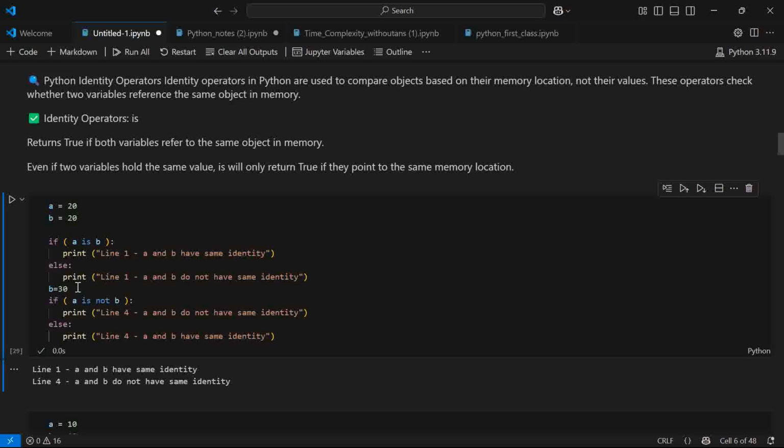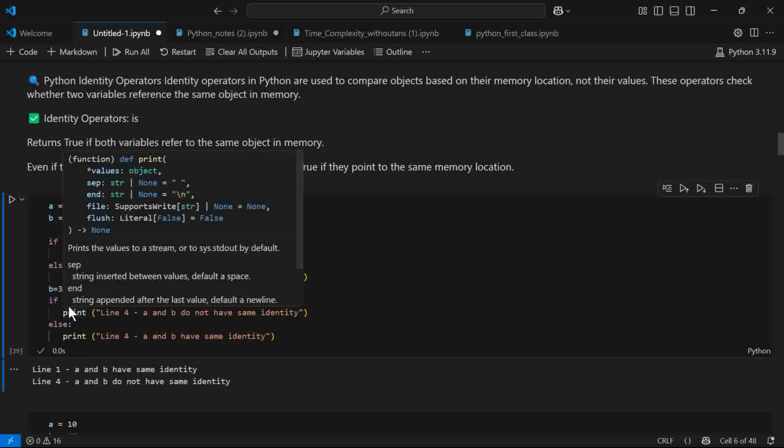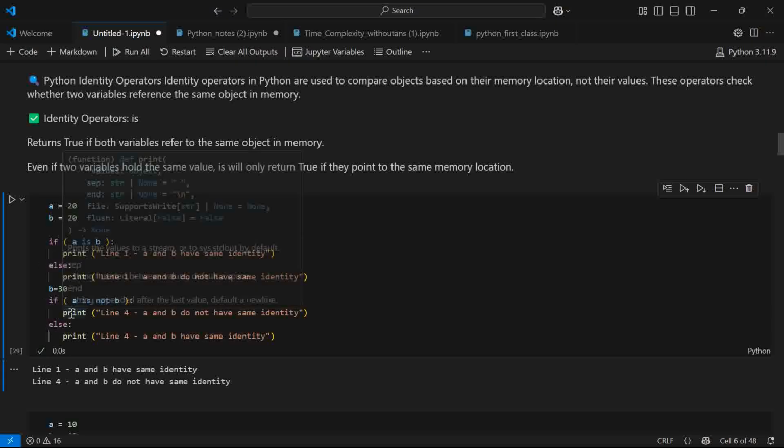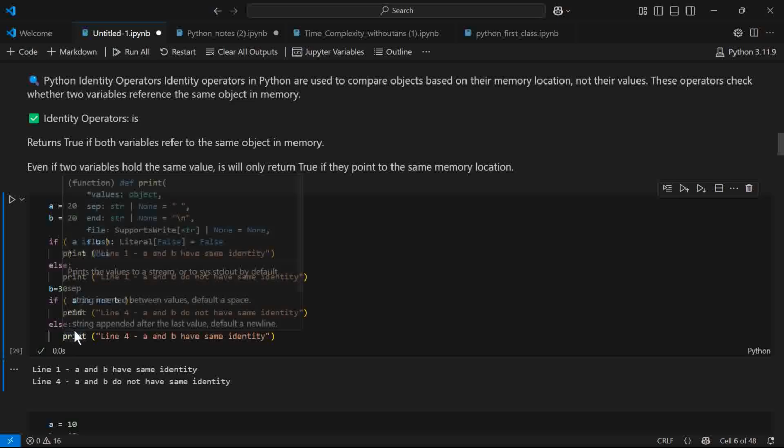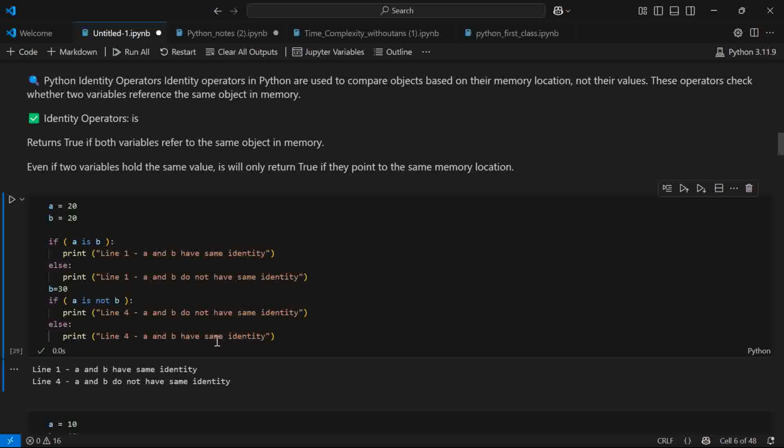Now next I changed B to 30, and we are checking whether A is B or not. I have written if A is not B, then I will be printing line 4, else if A is B, then it will print A and B have same identity. So next it is printing line 4, that A and B do not have same identity.